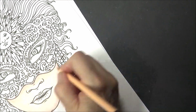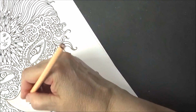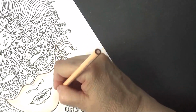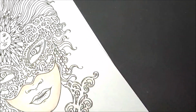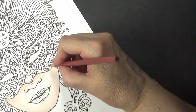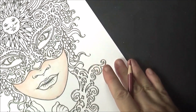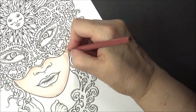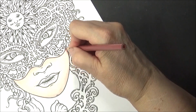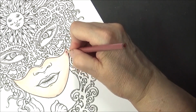The highlight in the middle here, so let's mess with that. Okay, now let's take some of our henna. And with the henna, we're going to put the henna in here. I'm checking my battery. I have a little bit of battery left. I'll change it in a minute. So let's put the henna, and we're going to very carefully and very lightly, because we can always add more, just put in a little bit more of a shadow.